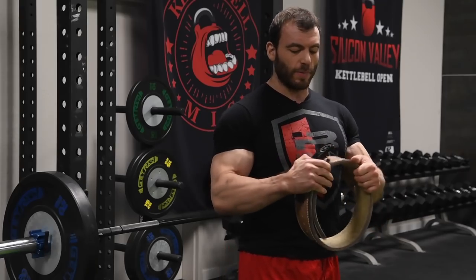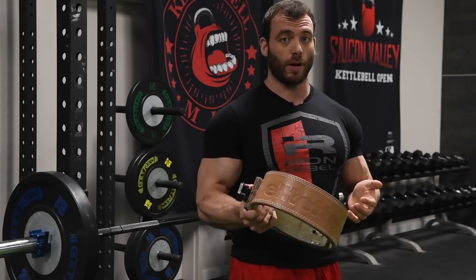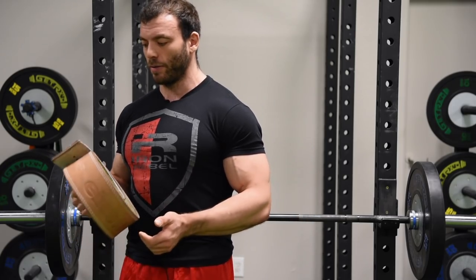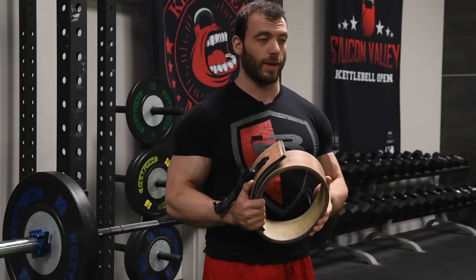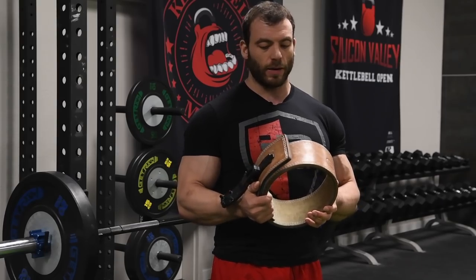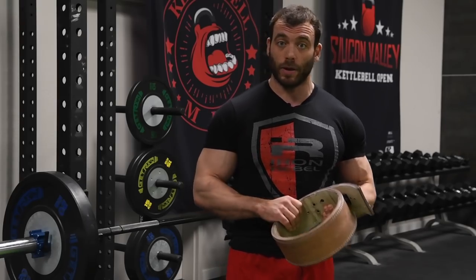This is a lever belt made by Pioneer Fitness, a local company out of Texas. If you look up their YouTube channel, they have comparisons to a lot of other belts. One belt is not necessarily better than another. Best Belts is another great option, SBD has a great belt, and you can buy these through Elite FTS or Rogue. There are lots of good powerlifting belts out there. The important thing is how the belt is made. For most people, you're going to be looking for a four-inch belt that's between 10 and 13 millimeters. If you're a very small person, you might prefer a thinner three-inch belt, and you'll probably want the 10 millimeter.